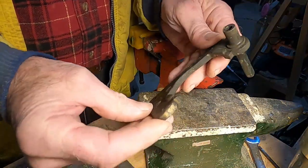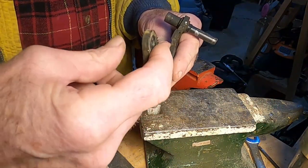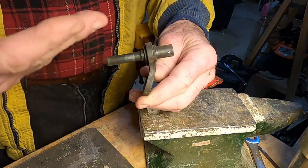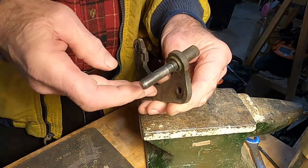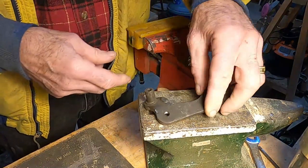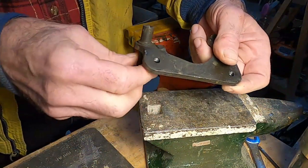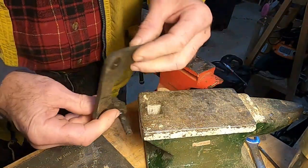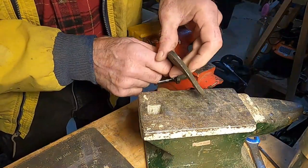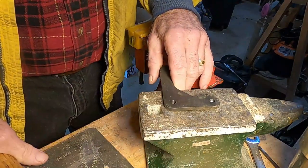This is the bracket that holds the rear brake caliper in the ATV. It's a little bit bent here and greatly bent here — this needs to be at right angles to this. I think it might be easier to straighten with a pin in there, because then it would be easier to measure when it's gone far enough. I think I'm going to need heat and a pretty big hammer.